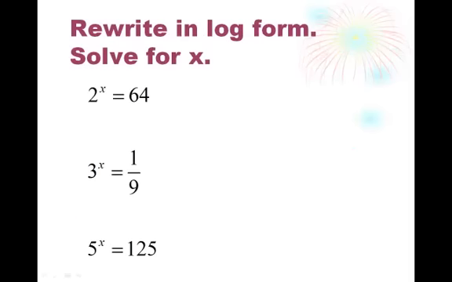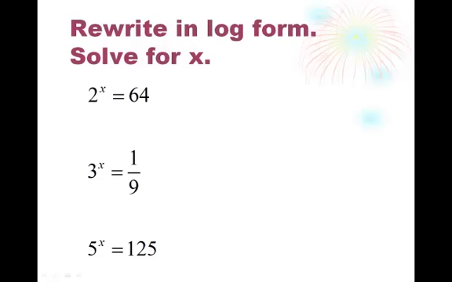Now we're going to practice rewriting these in log form so that we can evaluate them and solve for x. Look at the first one. Right now it reads 2 to the power of x equals 64. Now you might know what power of 2 is equal to 64, but if you don't, here's how you can use logs to figure it out.